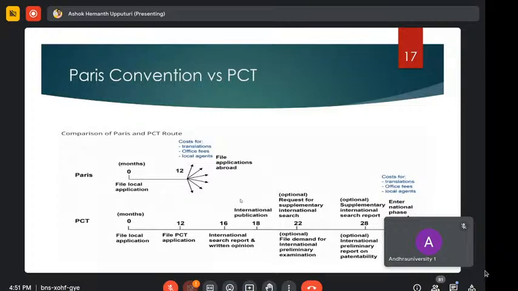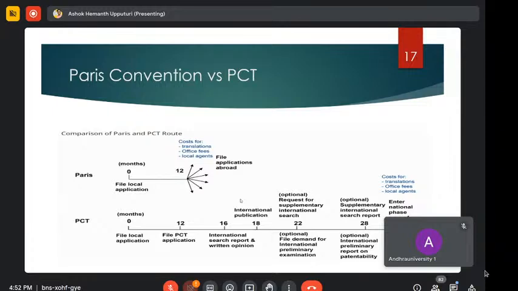So at the 28th month, you will get a supplementary international search report, because you modified and searched, like whether my claims or specification is novel, or the international preliminary report on patent examination. See, what are the potential countries I want to launch in? What are the chances that my patent prosecution will go well or not? And at the 30th month, you are entering the national phase. So there are 2 stages. At the 30th month only, the real prosecution will start.